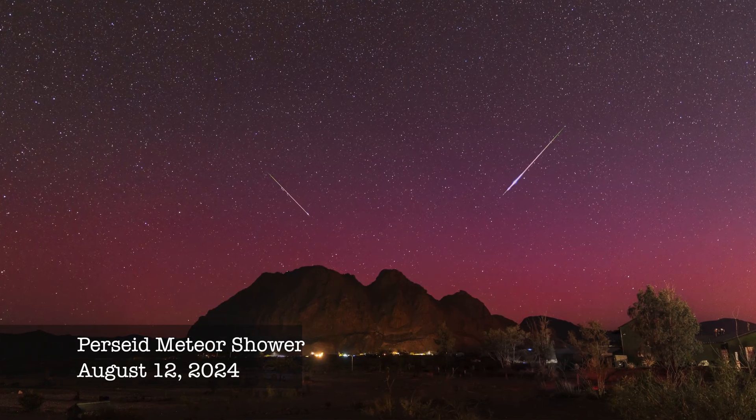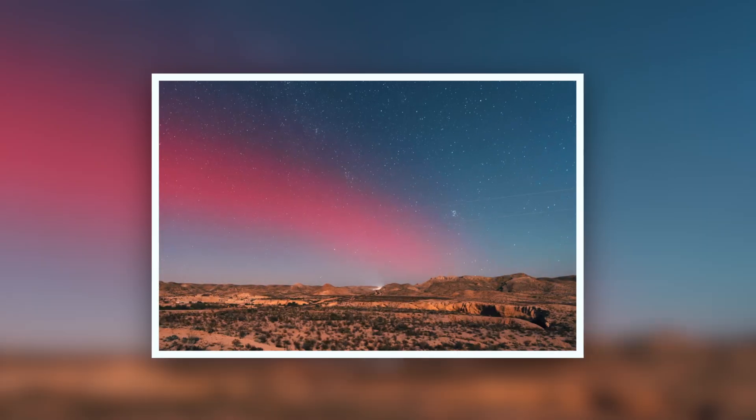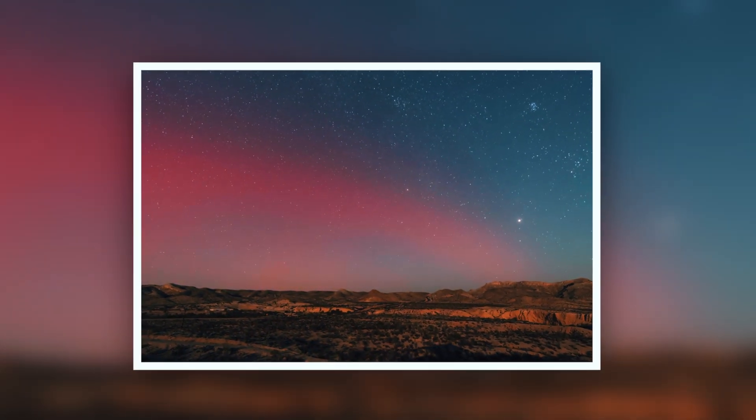However, last night I received one of the greatest gifts you could ask for, because it's now the second time this has happened in the state of Texas. We had an incredible northern lights show last night, and when I say incredible — it captured wonderfully on camera. It was not visible to the naked eye but certainly made for a fun evening of running the camera. Take a look at the time lapse of how this beautiful Aurora Borealis show transpired over the night of October 10th, 2024.